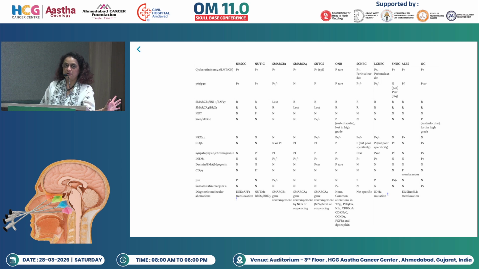Now, the complexities of small round cell epithelial and neuroepithelial tumors of the sinonasal tract. In this particular table, I have taken an overview of what I'm going to talk about in the next couple of minutes that I have been given. So if you want, you can take a screenshot of that. You can see the overlap of various IHC markers and molecular markers here. Adamantinoma-like Ewing sarcoma, I'm not going to elaborate much, but this is a small round cell tumor which expresses CD99 and NKX2.2. It's of the Ewing sarcoma family.